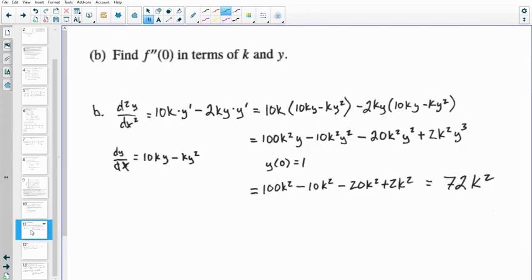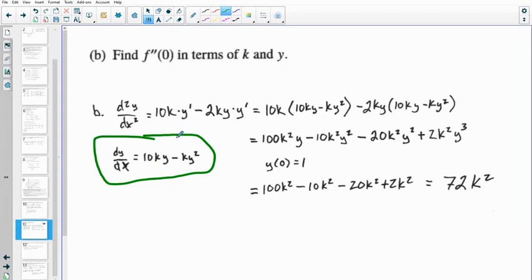Anyway, part B, find f double prime. And at first, when I started this problem, I thought about the second derivative, and I wasn't sure what to do, and then I was reminded of this. We're given the first derivative in factored form. I multiplied it out so I didn't have to deal with the product rule. The derivative of this looks like that. Don't forget about your chain rule.